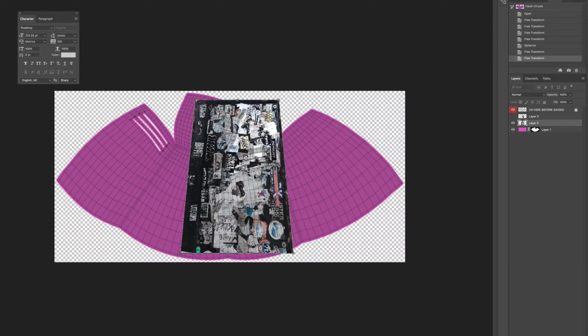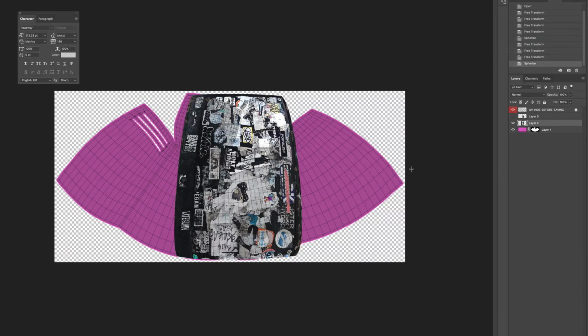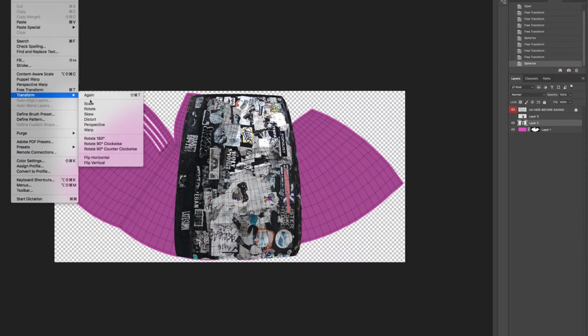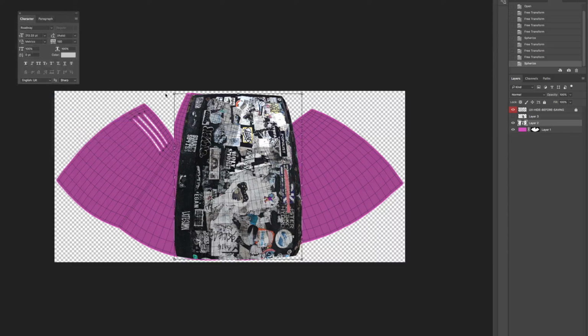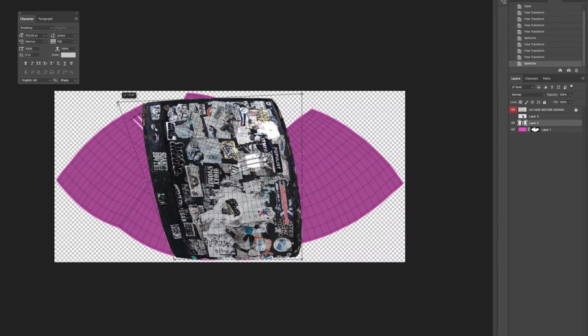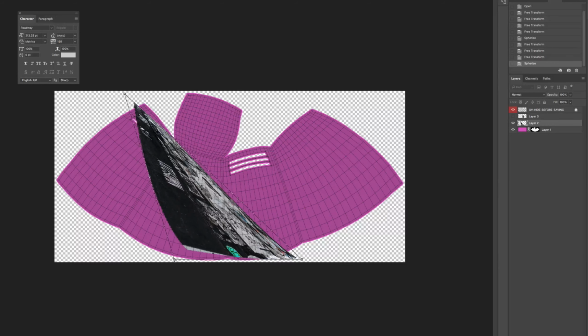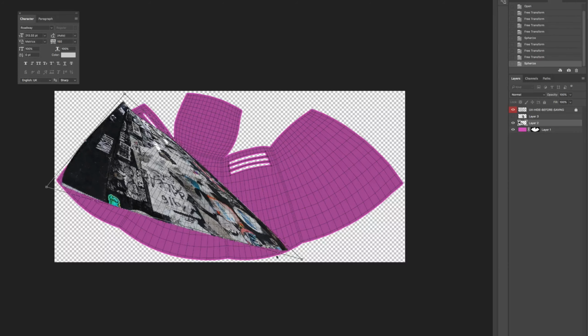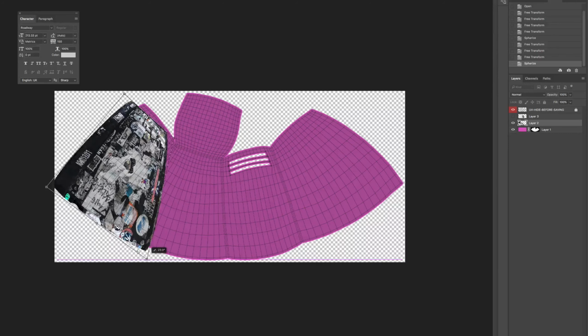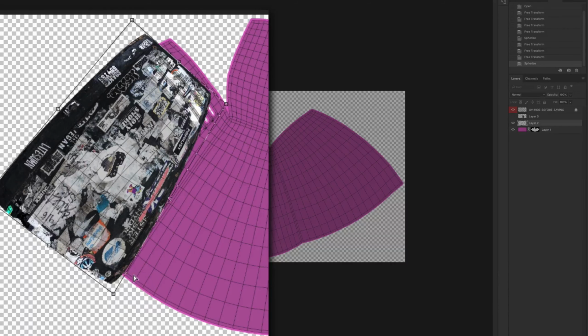There's more perspective here. Okay, now I'm going to also add that bubble spherized filter here. And it looks pretty good. Now I'm going to grab all these points and basically just move it to where I want the artwork to be on the file. So you're going to have to play around with this a little bit to get it to the right place, but there we go.